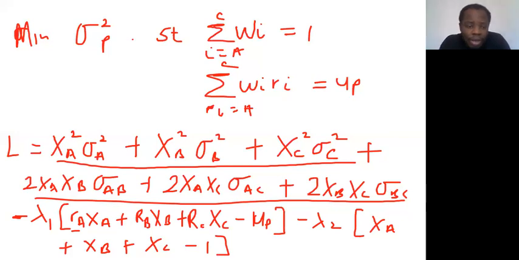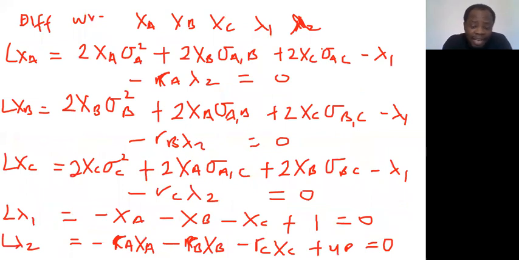Great. So now we have the Lagrangian to be a function of xA, xB, xC, lambda 1, lambda 2. These are the information that we do not know. If you have information like this and you're trying to minimize, then what you first do is differentiate your Lagrangian with respect to A, B, C, lambda 1, lambda 2, and you set it to be 0. So when you look at the first one here, I'm differentiating the Lagrangian function with respect to A.